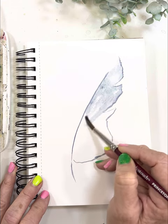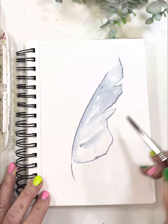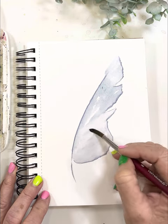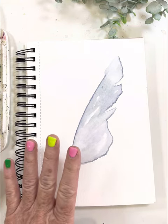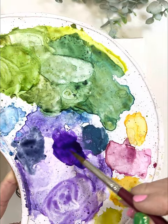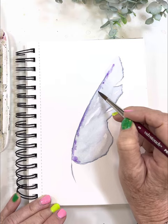Now go back to the wet-on-wet technique — that's one of the techniques I'm going to be using here. Just do a light wash of color in the background. The better the paper you use, the better you will get this beautiful spread. We want this to stay kind of wet because I'm going to be using purple and black and I want them to really spread together. I like to keep some whites in all of my paintings — I think it creates interest. So I'm going back into my purple, quite translucent, not using the darker shades yet because we want to build — start light.